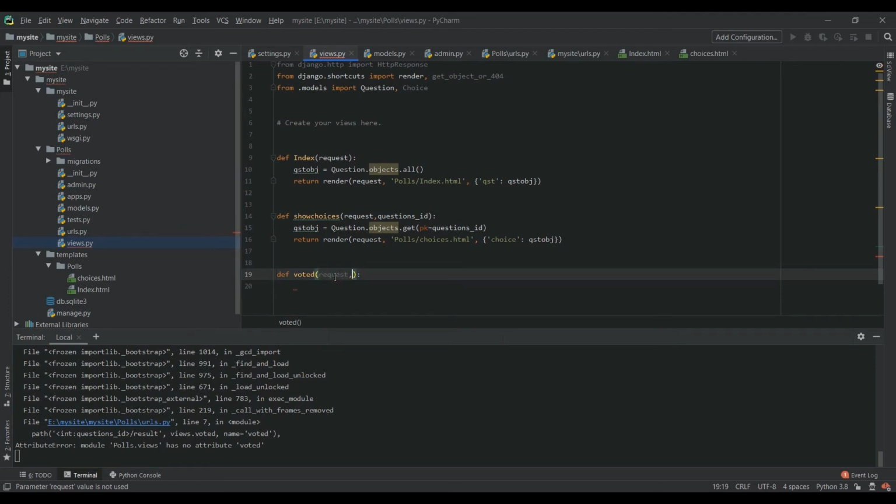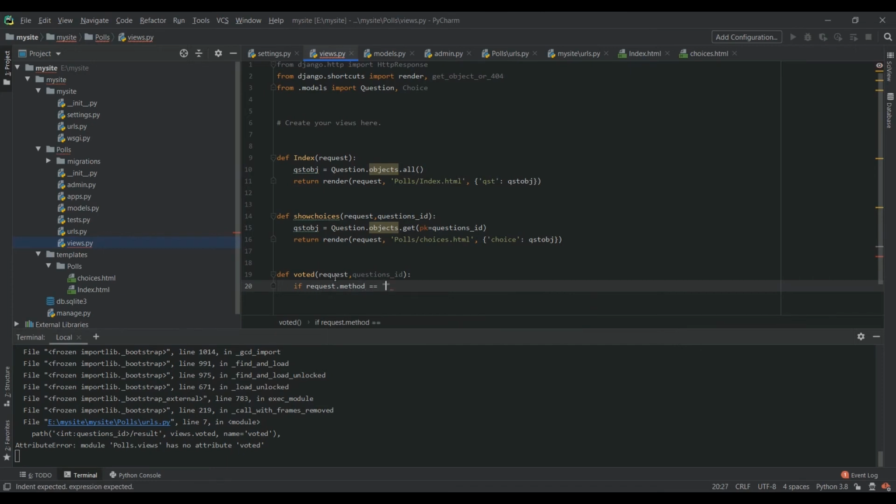The voted method indicates that once we vote in the polls app, the things will go to the database of the votes. For that, we are defining the voted method here. def voted, inside the brackets request and question_id as parameters of the voted function.